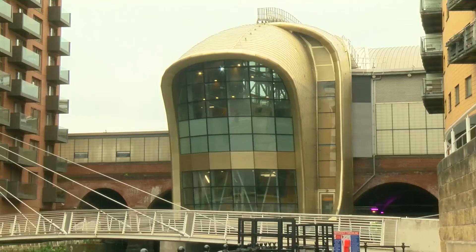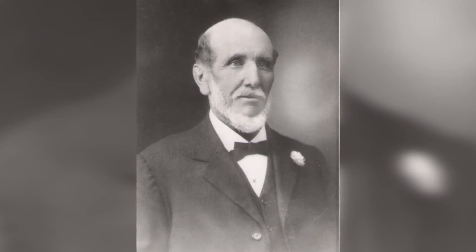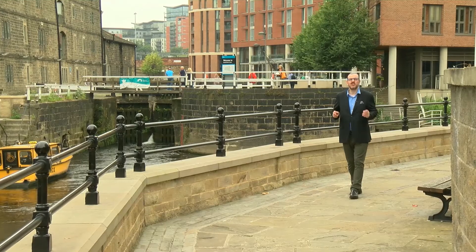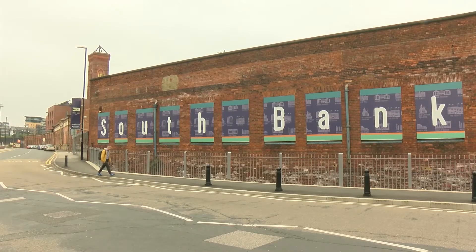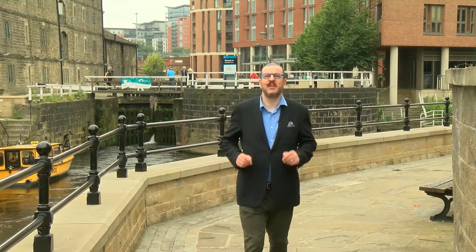As you come out of the station, just across the river is Holbeck. In the 18th century it was a hamlet of just a few streets, much of it owned by the businessman and colliery owner John Scully. There were two things Holbeck was known for at the time: one was hand weaving, and the other was spa water, which was taken into the city centre to be sold.